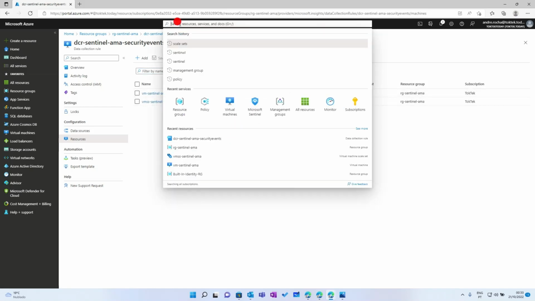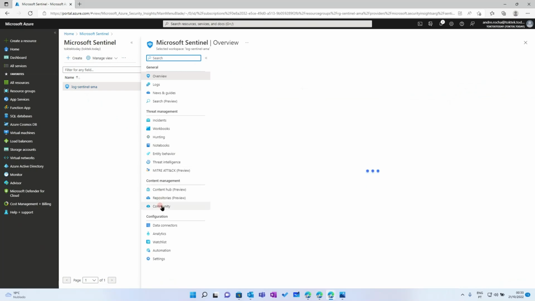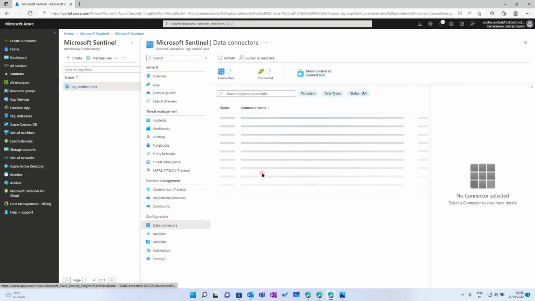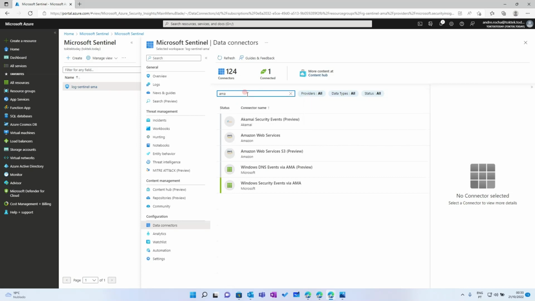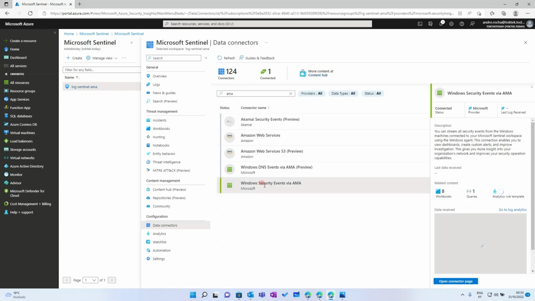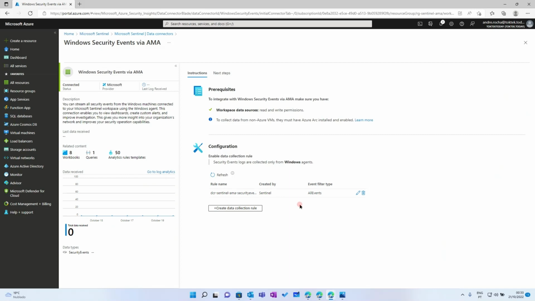Let's confirm that. Sentinel, data connectors, AMA, still no security events.